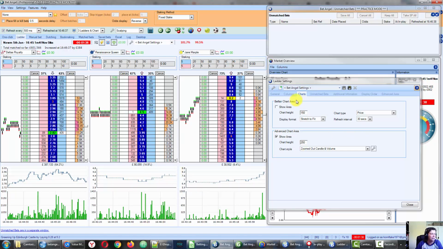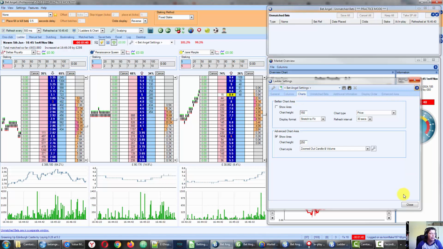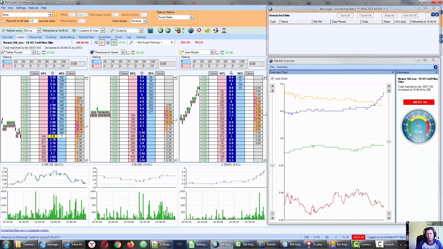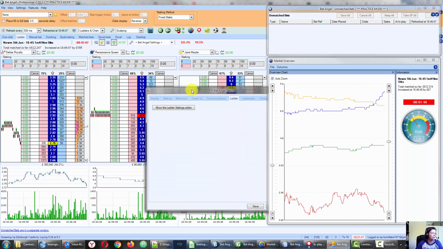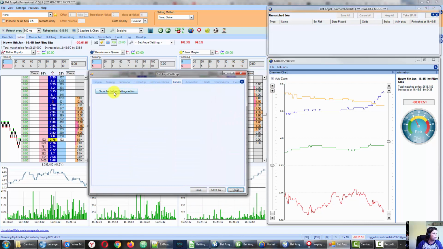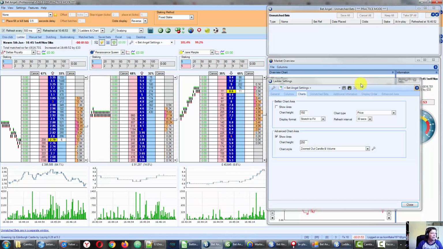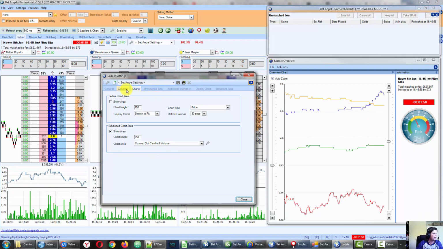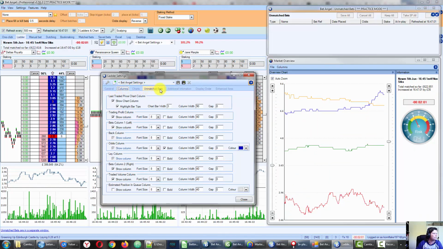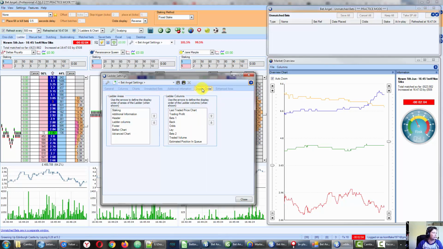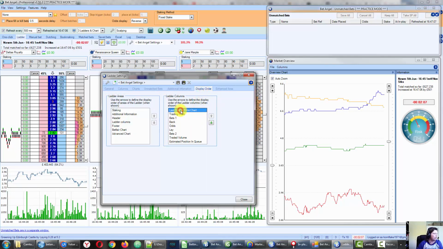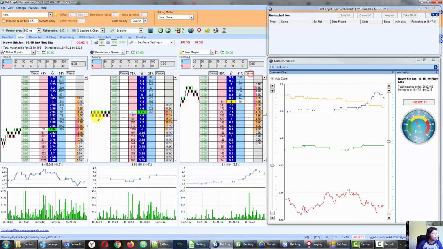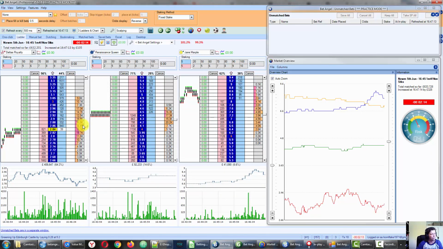Now, where is that set up? I believe that is in my ladder settings. Trying to work your way around the settings in BetAngel, oh, it's a powerful piece of kit, but God, it's not exactly the most user friendly. So here, ladder settings editor. Now, where is... I think it's under columns. No. Display order. So this is it. Yeah, last traded price chart. That, I believe, is what this is. And then these are all the various columns. So those are the columns that I have in each individual ladder.